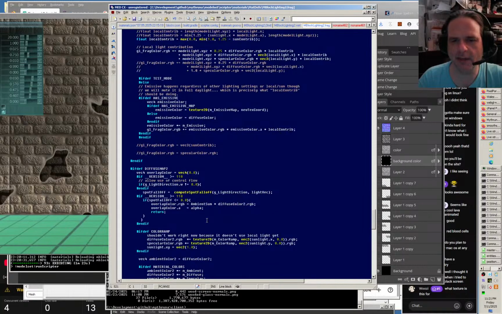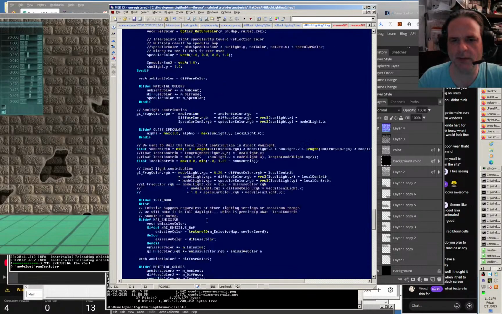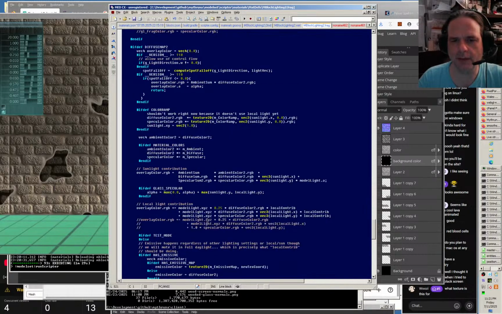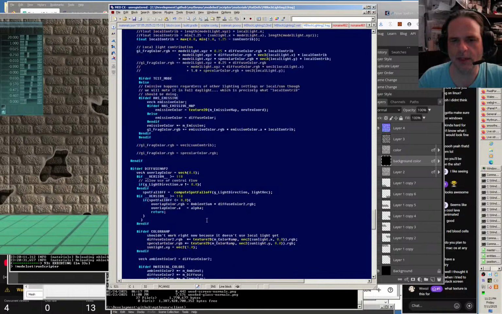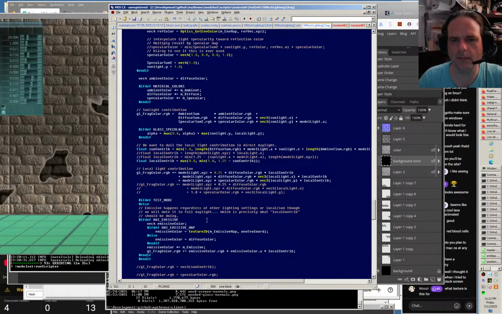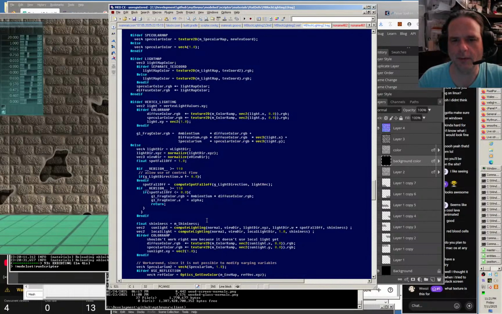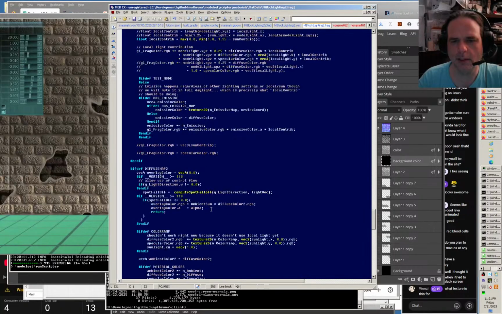I'm going to take out the specular color settings. So this goes before the specular sum, which I took out. It goes right at the beginning. Yeah, so right up here, I think.